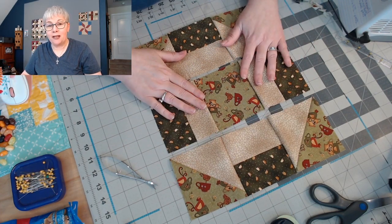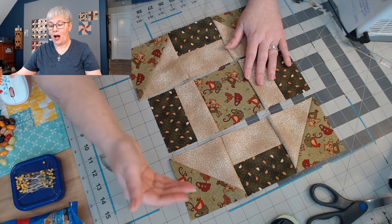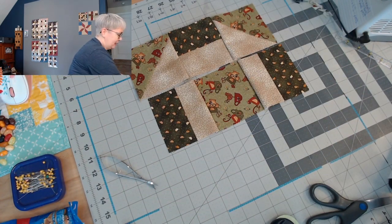And now we're going to press these rows. I like to press my seams to the side and nest my seams. You can press your seams open if you like. I'll press them left, right, and the left. And that's how I do it.